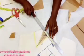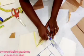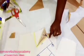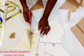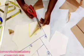Let me extend this. I want it to touch here. Can you see? So it has touched here. This is line number 2. All right, so we're going to go this way. Just watch. I'll come like this. Once I reach this corner, I'll cut.